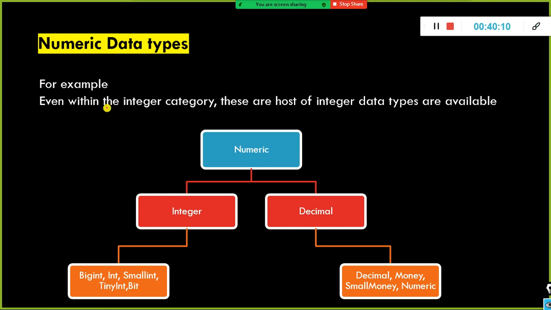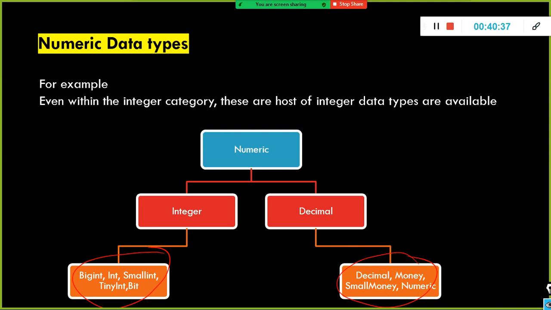But when it comes to SQL Server, within the integer category itself, you can see bigint, int, smallint, tinyint, bit. There are 5 different integer data types available. Similarly, in the case of decimal data type, you can see 4 different classes available: decimal, money, smallmoney, numeric.